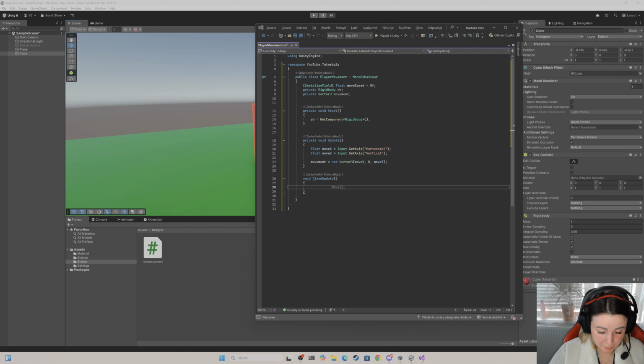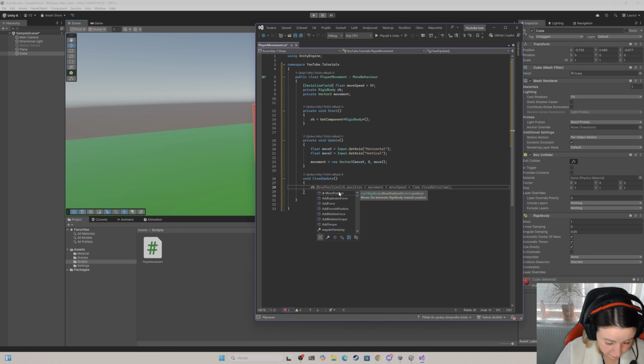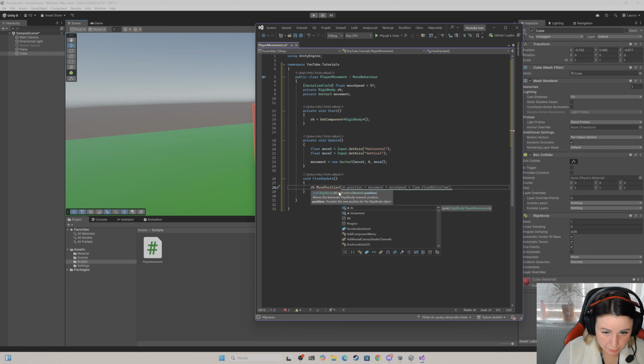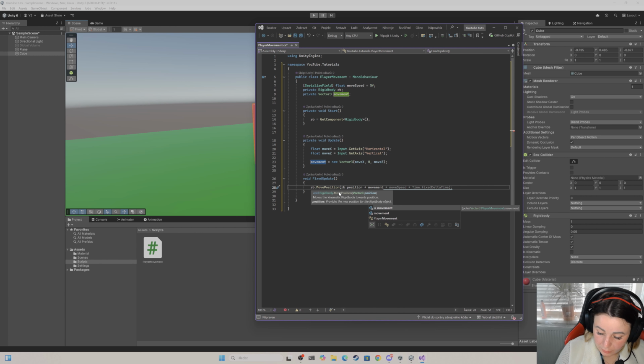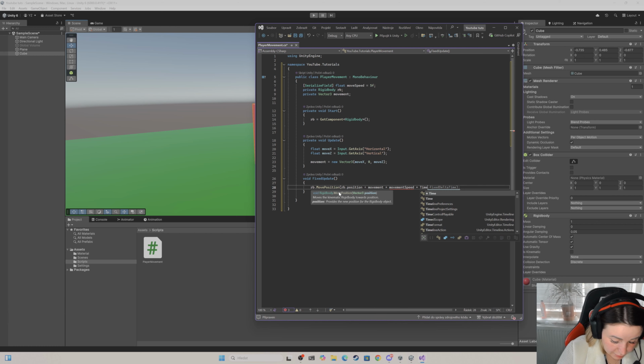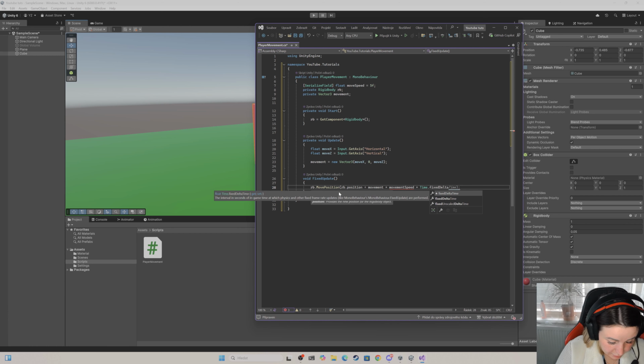So rb.MovePosition, which is also a Unity method, and as a parameter rb.position plus movement, multiplied by moveSpeed, and also multiplied by Time.fixedDeltaTime.